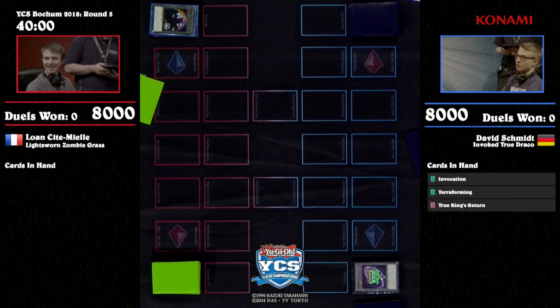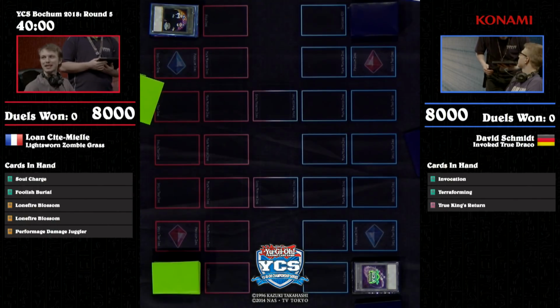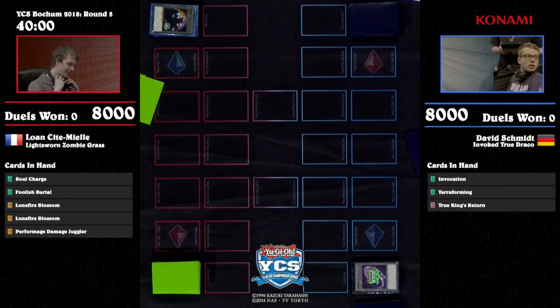So here we go. We see for David, Invocation, Terraforming, True King's Return. 2 more cards missing. While Luan has Soul Charge, Foolish Burial, Lonefire Blossom, 2 copies of that, and Performage Damage Juggler. This looks like a very strong hand for Luan, particularly if he's playing first, and the opposite is true for David. Invocation being a card he's only playing one of, he never wants to see that unless he's searching it with Alistair. At this point, it just denies him the ability to get it for free later when he has access to the Alistair that he'll need if he wants to play it at all anyway.